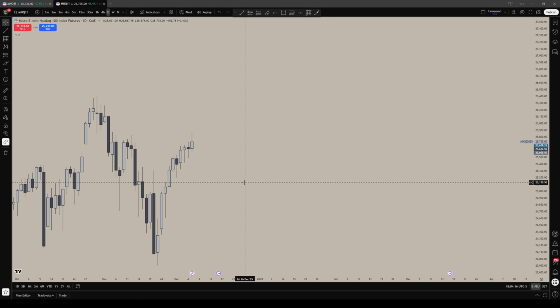Hey guys, so today I'll be basically teaching you everything you need to know about liquidity: how to trade liquidity, how to target liquidity, what liquidity is, and what you need to know about it in order to be profitable. I'll show you how to predict where price will move, without going too deep into algorithms and microstructure.